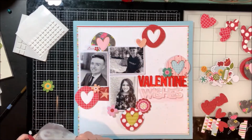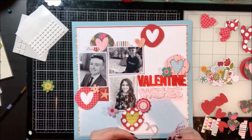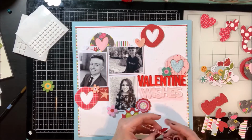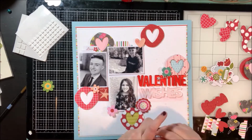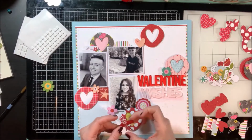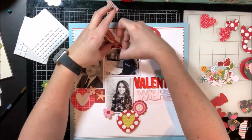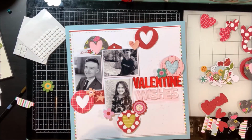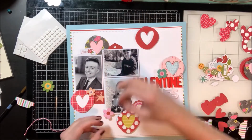And then I like this striped tag, and I do play around with the placement of it in a few different places, so I don't commit to it quite yet. But I'm going to use some twine, I think, to start to tie to the top of that little tag that I trimmed off of that sentiment. It's just a great way to use those scraps, and I'm going to try to put this up here along the top of my photo. However, I feel like the twine just wasn't my friend today, so I ended up taking the twine off, and I'll use that on another project for sure.